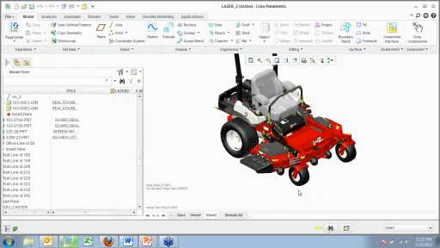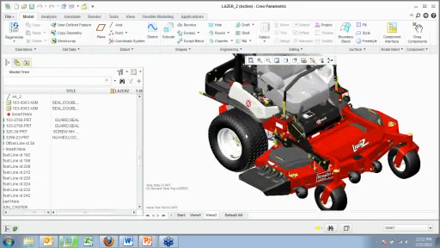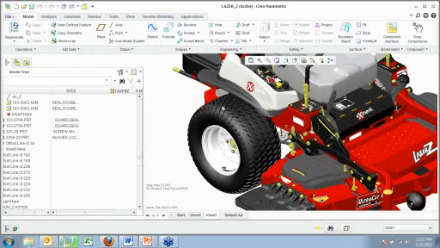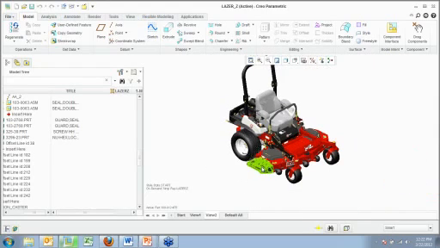And when I open a specific part, it's the tire, they've taken a few graphic shortcuts. It's not generated in quite as high a detail as the final model would be, but it still looks pretty good because it's a graphics rep. The surfaces should all look pretty realistic and update properly. But when I go in and edit it, it'll change that specific component to a master rep, and that'll allow me to actually go in and change that geometry, and it's got all of the parametric material associated with it as well.